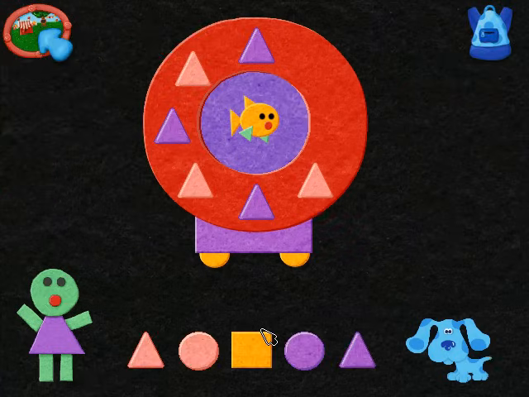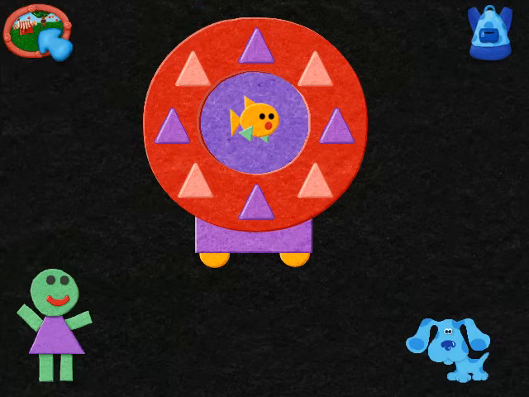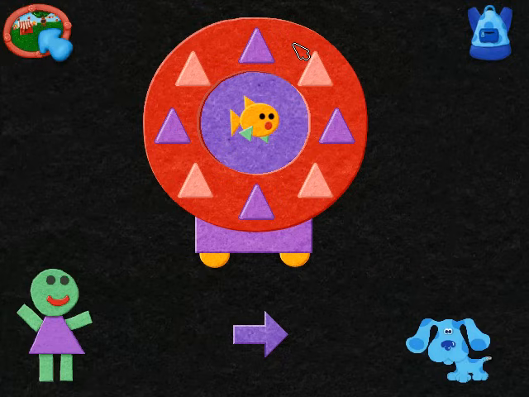Can you help me finish decorating this float for the parade? 'Cause you're a float expert. A purple triangle. That shape looks great. A pink triangle. This float looks great. I'm going to give you a blue dollar for doing such a nice job on this float. I like seeing all the pretty patterns the shapes make. Thank you all for your help.